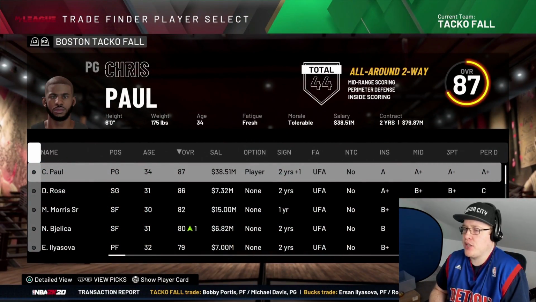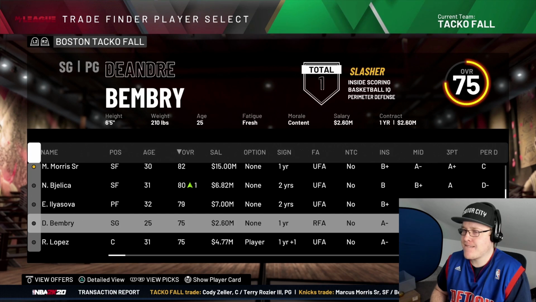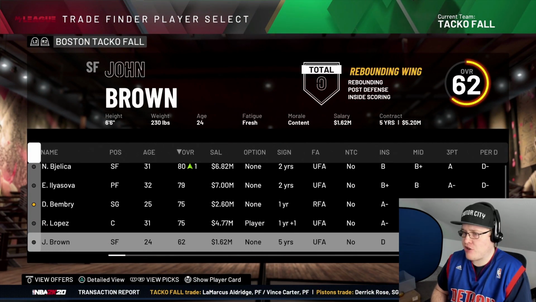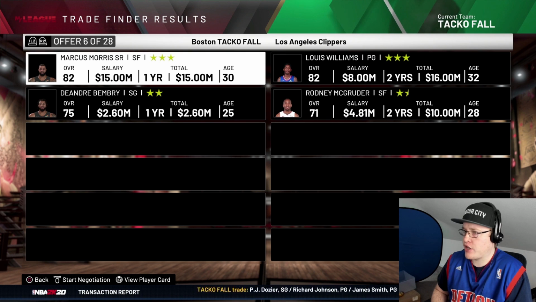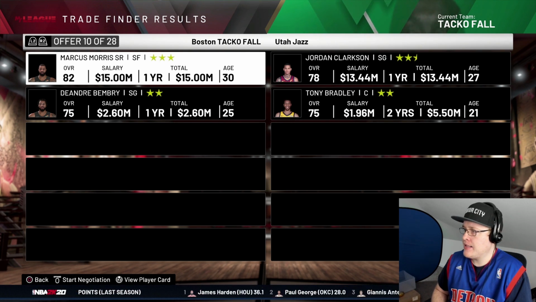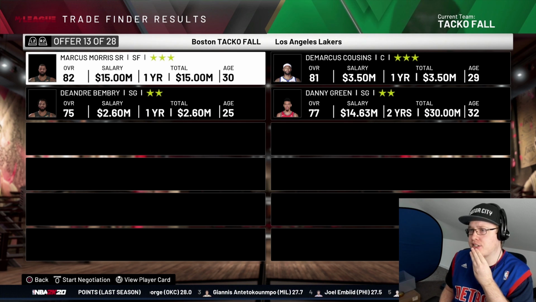I would absolutely love here, man, if I could get LaMarcus Aldridge back, though. Okay, let's do Marcus Morris with DeAndre Bembry. Come on, 2K. Tristan Thompson, no. Marcus Smart, no. Lou Williams, not bad, but no. All right. Cody Zeller. I think that's like the trade we originally did. We're going to get Boogie Cousins.